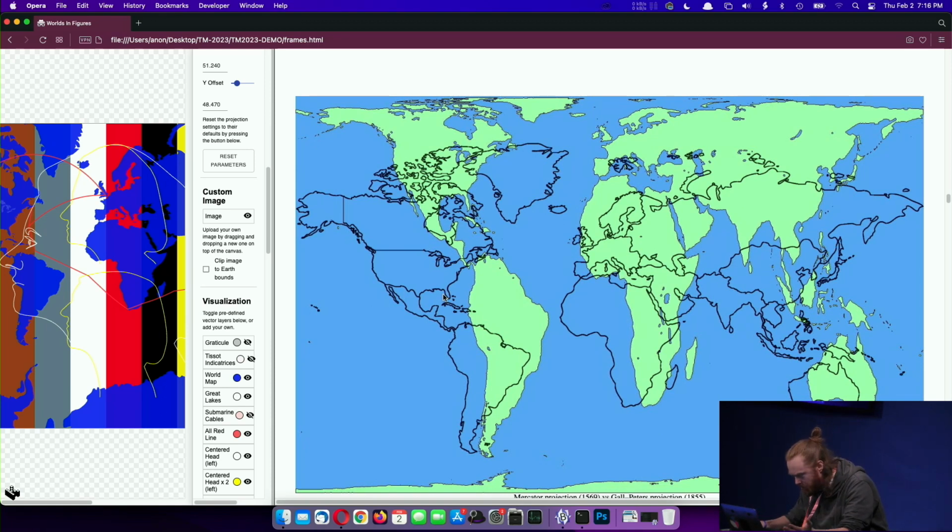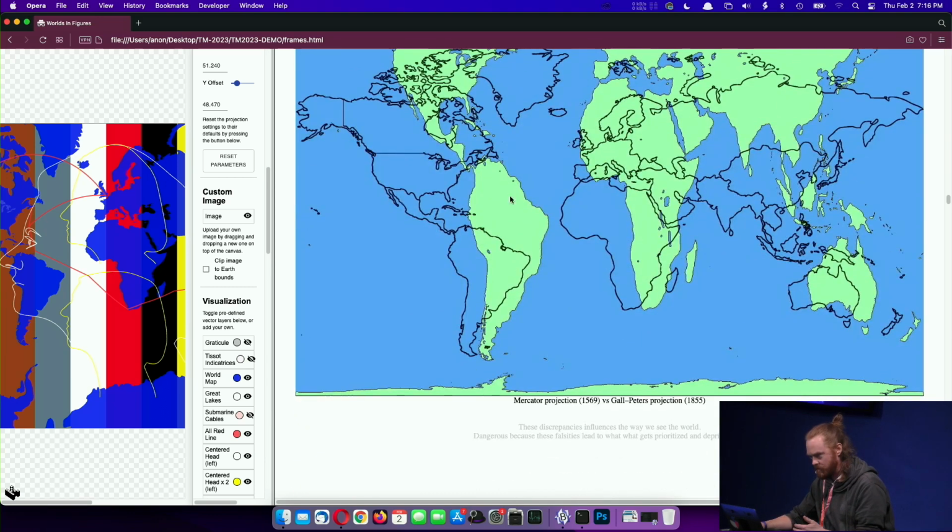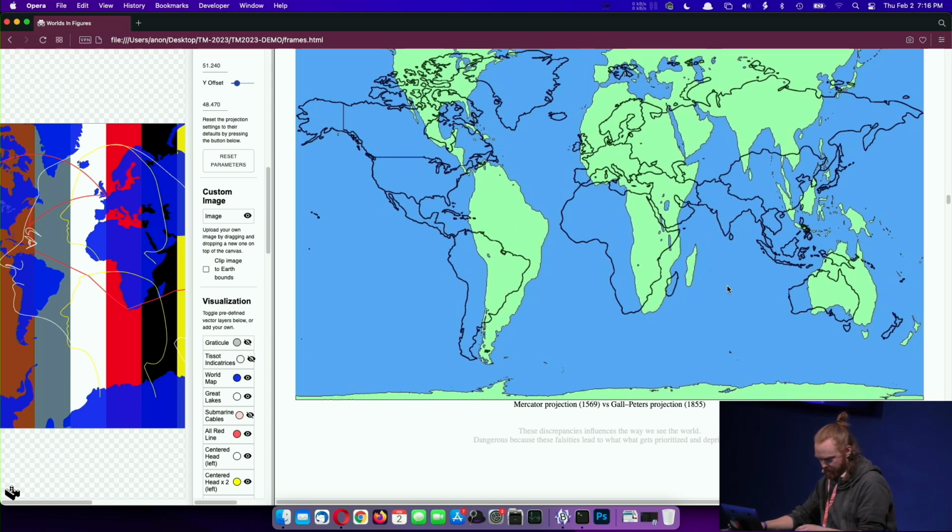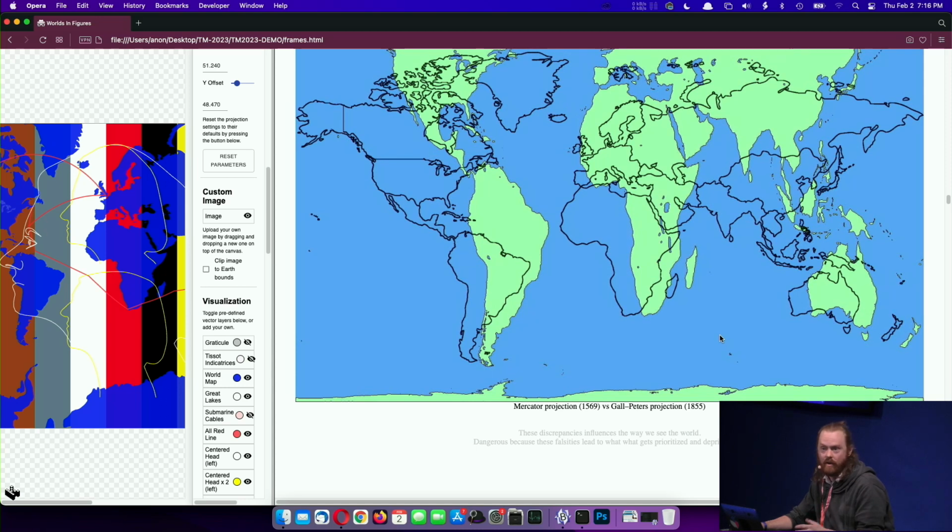In this case, I think it's the Gall-Peters projection, a projection that prioritizes area being in proportion to each other. So you can see the scale change from Africa, and the scale change from South America to North America. These discrepancies are important because they change how we see the world, and they can be dangerous because these falsities lead to what gets prioritized and what gets deprioritized.